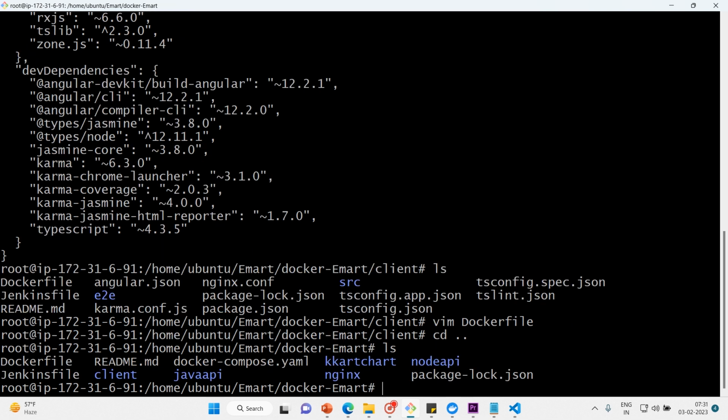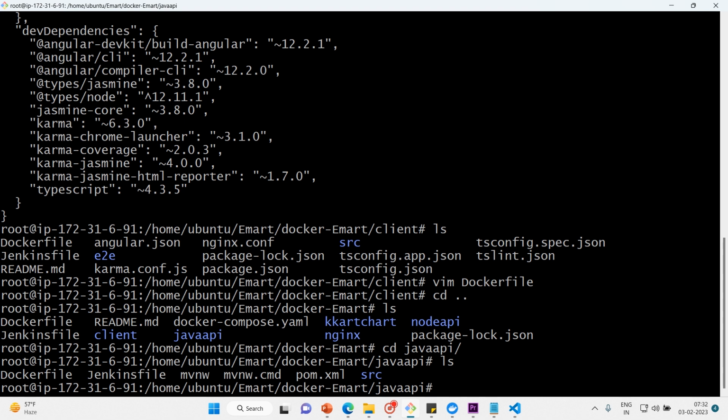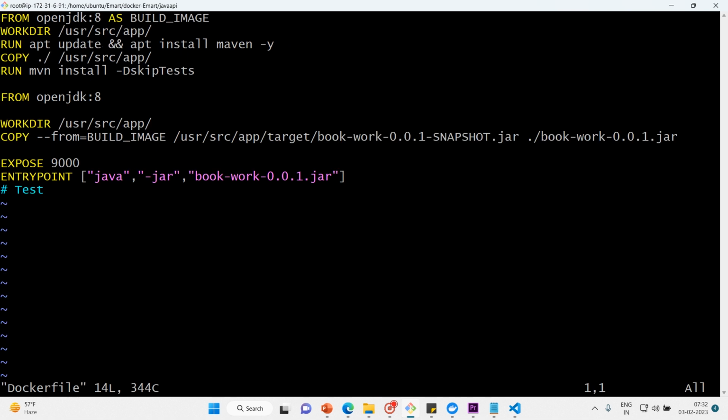And now let's see the Java API. So cd Java API. Here also we'll write our Docker file. Here we'll have a Docker script, and this is the books API. Here again we have used OpenJDK version 8 as a build image, and workdir is this.